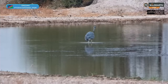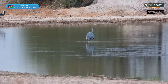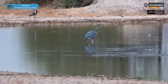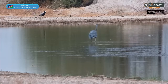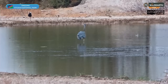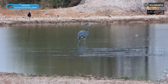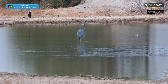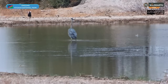And then what they'll do is, you can't notice it while you're watching, but they start to lower their head, often closer and closer to the water, until just before they dart down and try to stab and catch whatever it is they're after. They also do that very subtly, very slowly, until they make the final dash before trying to catch whatever it is that they're hoping will come into the perfect position. And that is why they do that, Kathy.